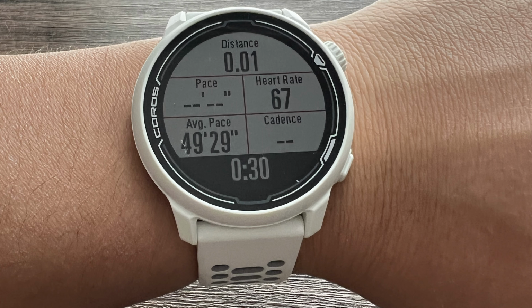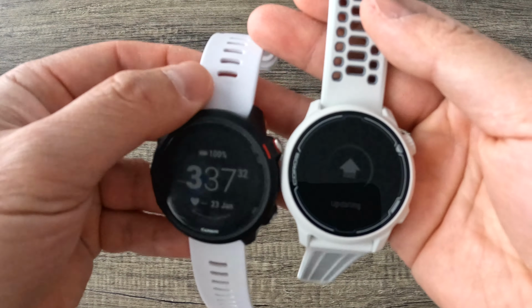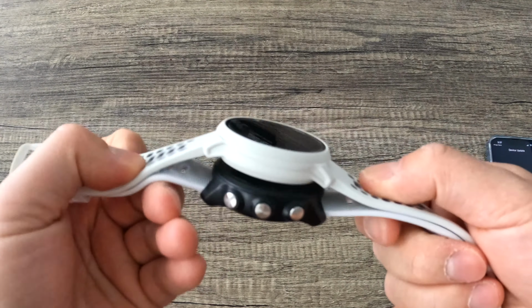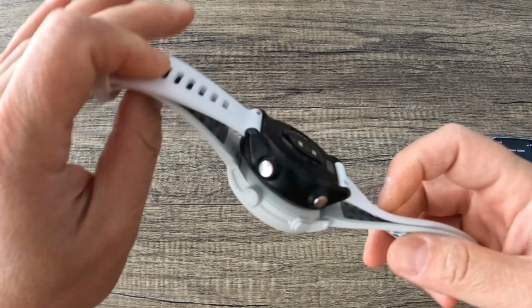And I feel like this watch is a little bit sleeker looking compared to the Garmin for some reason. The bezel and design, although they're both circular, I feel like the Coros looks a little bit newer as opposed to the tried and true black circular design that the Garmin has. I mean, it's a great watch. It does its thing and it works.